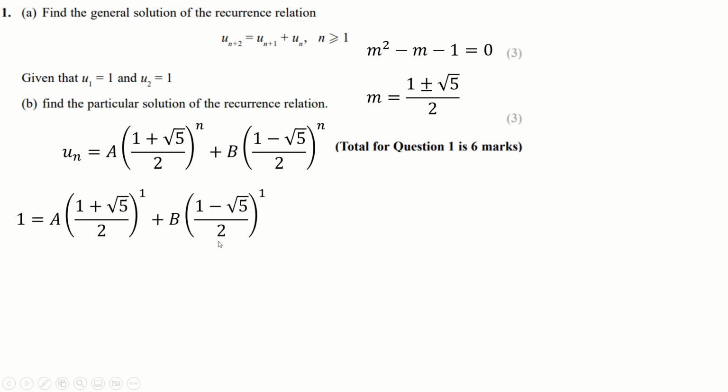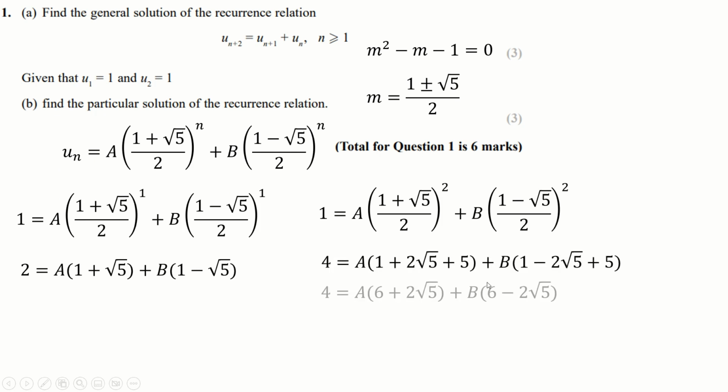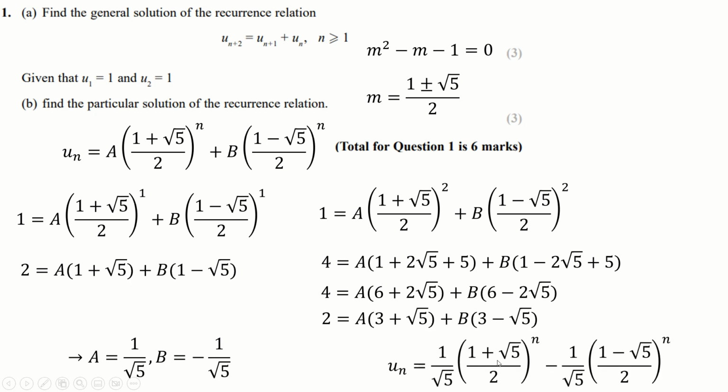Of course, the 1s don't matter, you can times everything by 2 and you get this. When you replace the n's with 2s, this becomes a 1 as well, and you get this. 2 squared is 4, times everything by 4, you get this, which maybe leads to this. This is not the easiest simultaneous equation to solve, but thankfully you can just put it in the calculator and you'll get your answers pretty quickly. I divided that by 2, I guess, sure. And eventually the particular solution will be this with our a's and b's put in there.